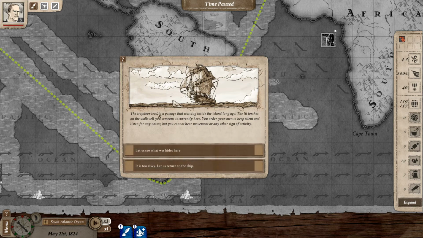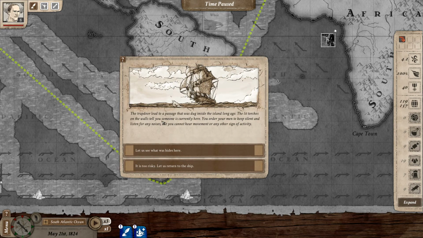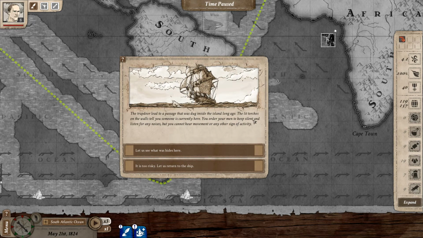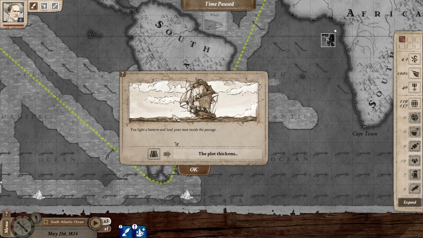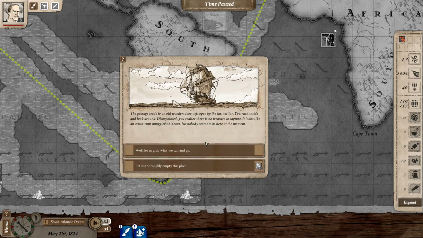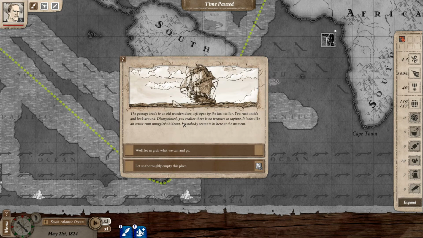Okay. The trapdoor leads to a passage which was dug into the island a long time ago. Lit torches on the walls tell you someone is currently here. You order your men to keep silent and listen for any noise. Let's see what's in here. You light the lantern and lead your men inside. The passage leads to an old wooden door left open by the last visitor. You rush inside and look around.